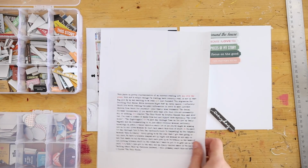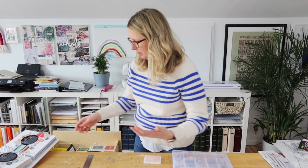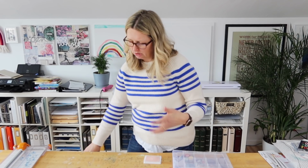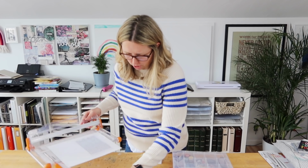You could do this in Photoshop. This comes about from measuring. That's how I figured out how big this box was going to be. And then I adjusted my type size. I played around with making it smaller. I'm generally a fan of smaller type, but as I get older, I also know that I'm having a harder time seeing things. So it's still one of those things that's kind of relative, and you just need to choose what makes the most sense for you.